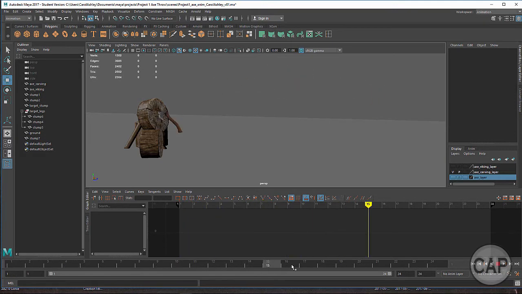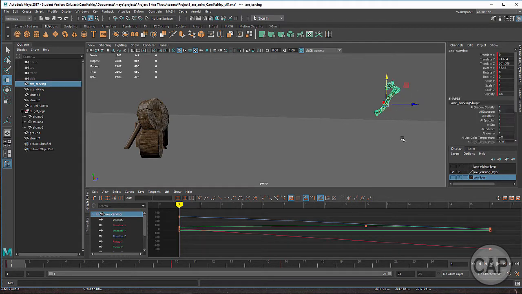All right, so let's go ahead and get started with this. I'm going to come in here and select my axe. So this axe is just a model. It doesn't have any rig on it, so I'm just setting keyframes on the actual mesh, which is a little unusual. Usually there's a rig that goes along with this, but since there's no squash and stretch happening here, we're just basically going from point A to point B, creating an arc, and working with the timing of this, and the ease in and ease out.